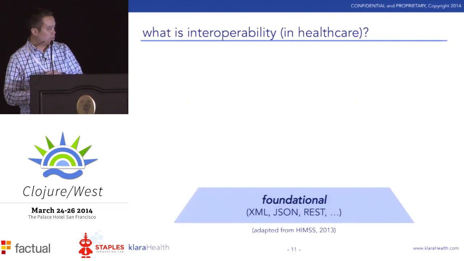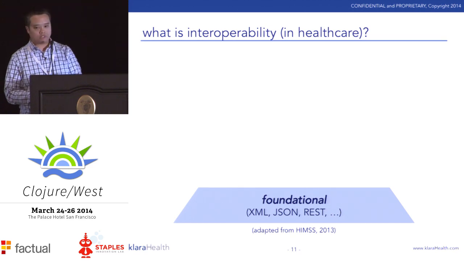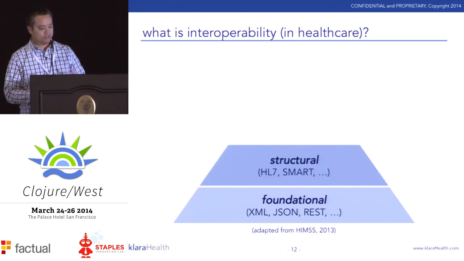From an interoperability standpoint, if we look at the HIMSS definition, they're the major trade organization that encompasses healthcare IT. They break it down into 3 steps. The first is foundational. This is the ability to communicate between systems. At this point in the game, we have things like XML, JSON, REST, and a handful of others that allow us to physically send data back and forth. On top of this, you can build some sort of structural interoperability. In healthcare, there's the HL7 standard. It allows us to at least know what we're sending. There's an API coming out of Harvard called SMART, and that provides some sort of uniform access to healthcare data.